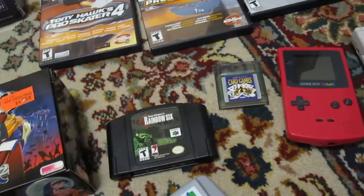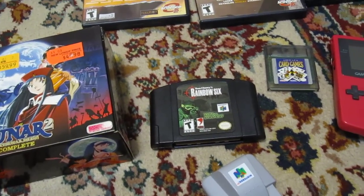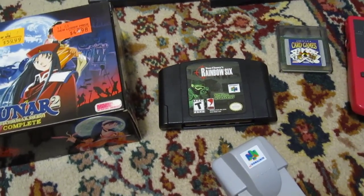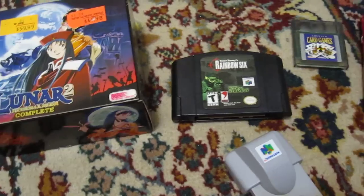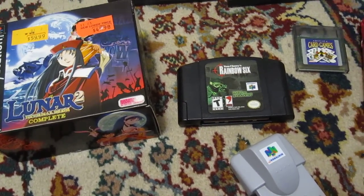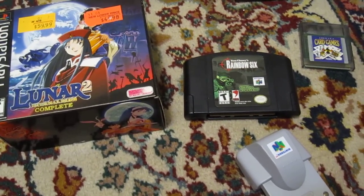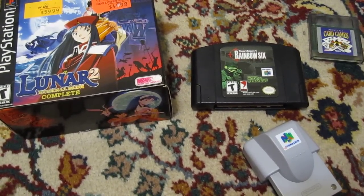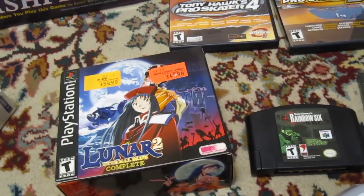You know, this really has changed the game of hauling. So I'm going to start trying to buy these things. There are a lot of other things you can haul too, but the idea of video games is you can ship them really easily. You don't have to do much. You just look them up on eBay. There's very little research. My whole thing is to make the money fast and easy. There's a difference between working hard and working smart. I do both. I think it's hard work, but if you can make a lot of money doing something easier, then you might as well do that, assuming it's honest and ethical, than working hard and making the same or less amount of money.